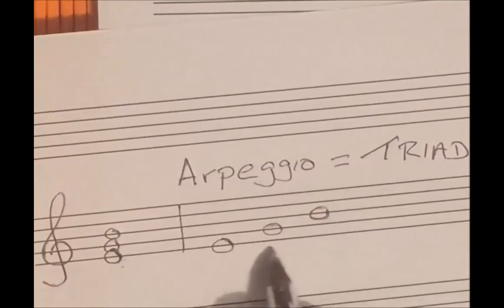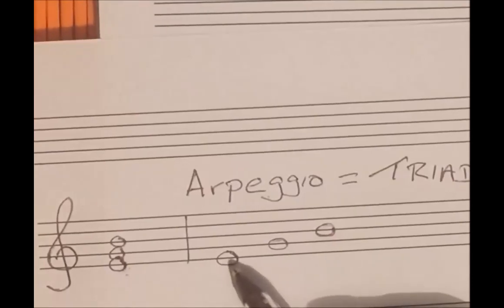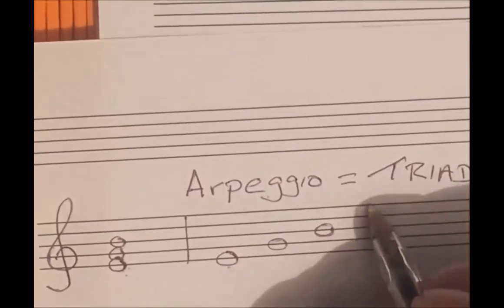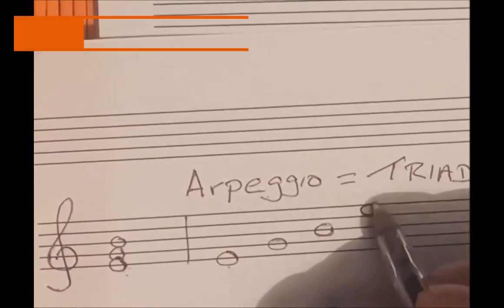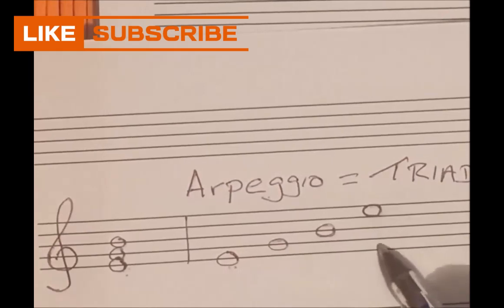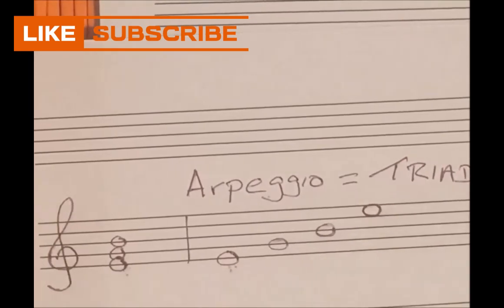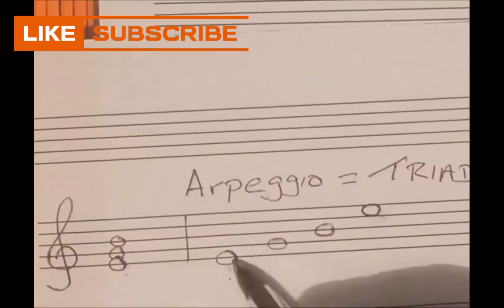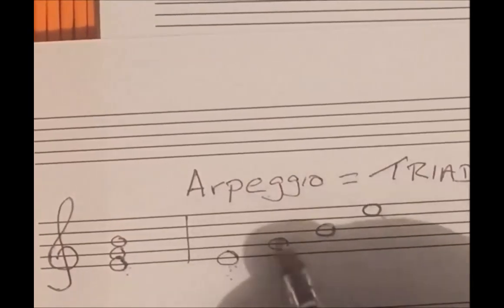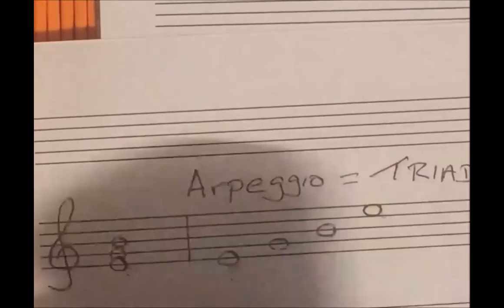An arpeggio is a triad plus tonic. The tonic of this is E. I'm going to put another E at the top. So nice E, and this is a space. F-A-C-E. E, E. So an arpeggio has 2 tonics, one at the bottom, one at the top. It also has the triad in the middle. Okay, so this is an arpeggio going up.